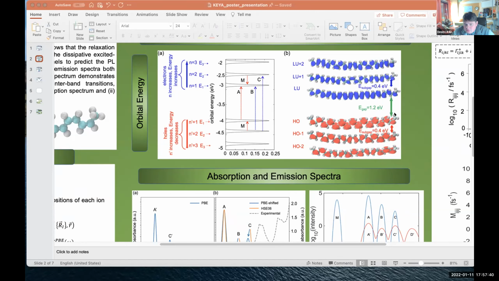There is a universal law of energy conservation. So energy doesn't appear or disappear from nowhere. So if a system jumps from a higher level to a lower level, the energy should be released into some other forms, either in the form of light, in the form of photons, or in the form of heat, in the form of nuclear vibrations. So if you have a radiative process, then it is photoluminescence. If you have a non-radiative one, then energy is emitted in the form of oscillations of atoms.